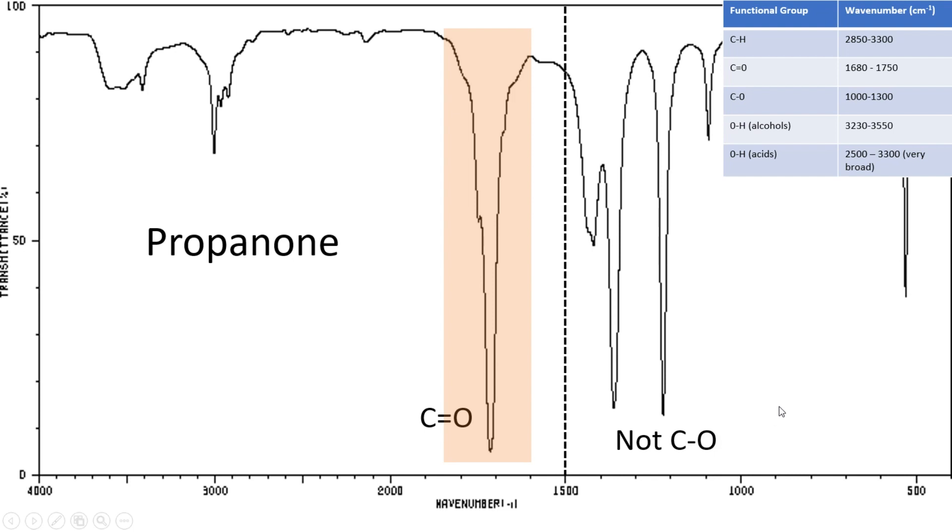This is not C=O. When you look at it, you might think that that peak corresponds to C-O. But in fact, it doesn't. That illustrates why you've got to be very careful about drawing too much information out of the fingerprint region. This region is the functional group region for a reason. This is where you're getting your best data.